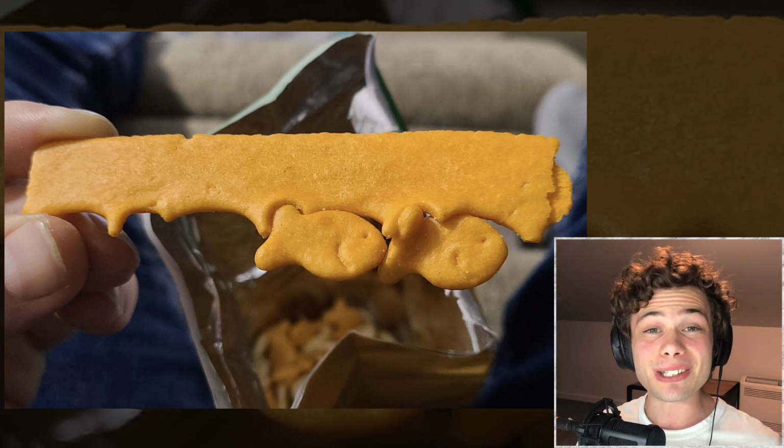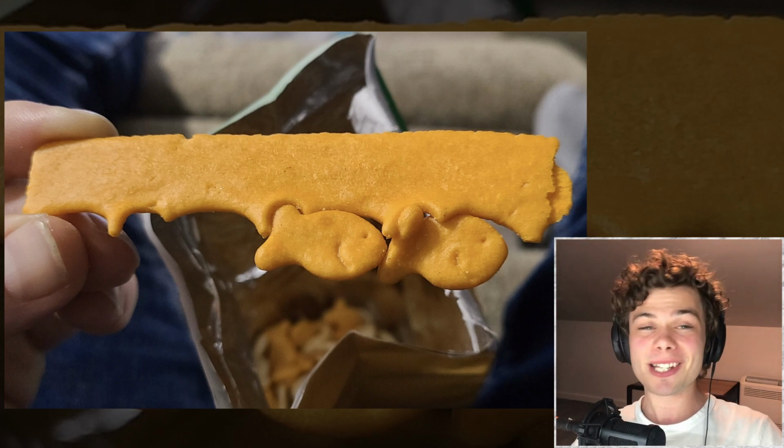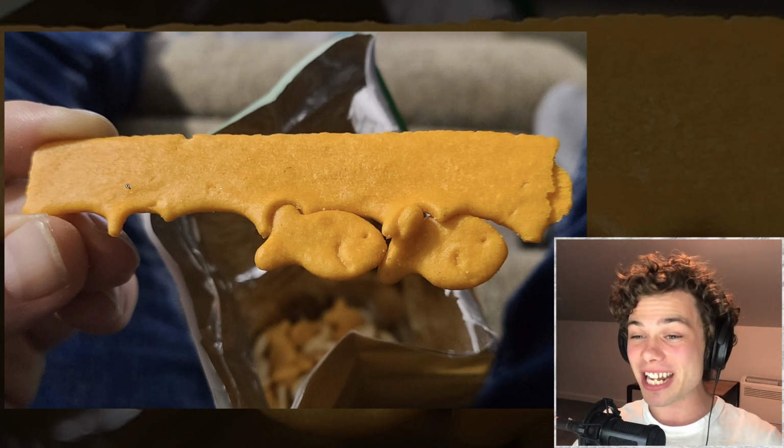They obviously would have spent millions of dollars trying to figure out how they can get them to perfectly tessellate, just to waste a minimal amount of the product. But really, I guess at the same time, no sheet is going to be infinitely wide, so you're always going to have an edge piece like we can see here.